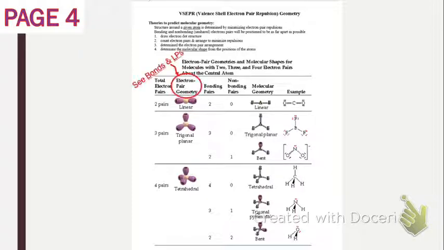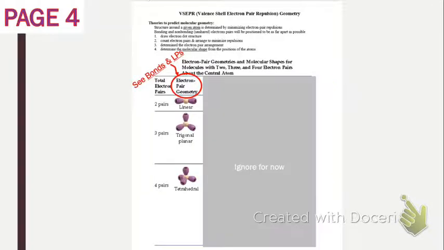And we actually have two different geometries. Electron pair geometry is when we can see all of the electrons in a molecule, the bonds and the lone pairs. Now, we can't actually see those lone pairs in real life, so we have molecular geometry, where we only see the bonds and we only name the shape formed by the bonds in our molecule. So those are our two different geometries, and we're first going to focus on the electron geometry. It's a little bit simpler to understand, and we're going to base everything else on it.